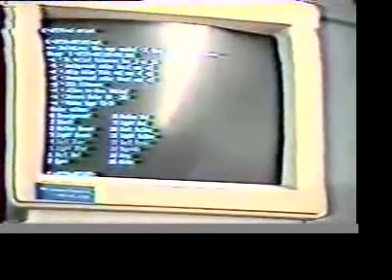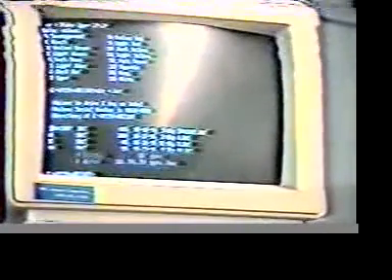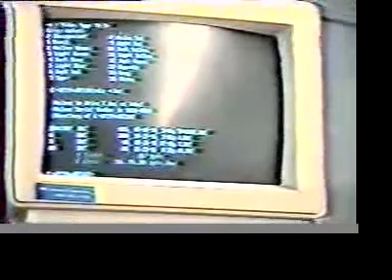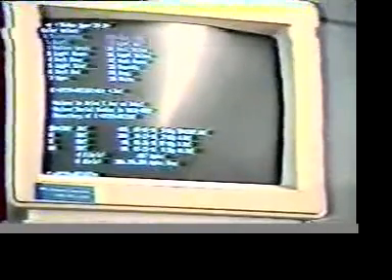Okay, all right. Now, what are we going to do here? CD do art. PC99 setting art. Now, this next portion is again another piece of the seamless integration of what we're doing here, right? Now, what happens is we all know and love TI Artist, right? TI Artist is probably the standard in the TI world for producing graphics and things like that. I'm sure there are other programs. I don't want to offend anybody here, but let's assume this is a pretty good one. What we've done here is we have extracted Artist files from the TI disks that are on the system and put them into the DOS file system. So they come from the TI world into the DOS file system.